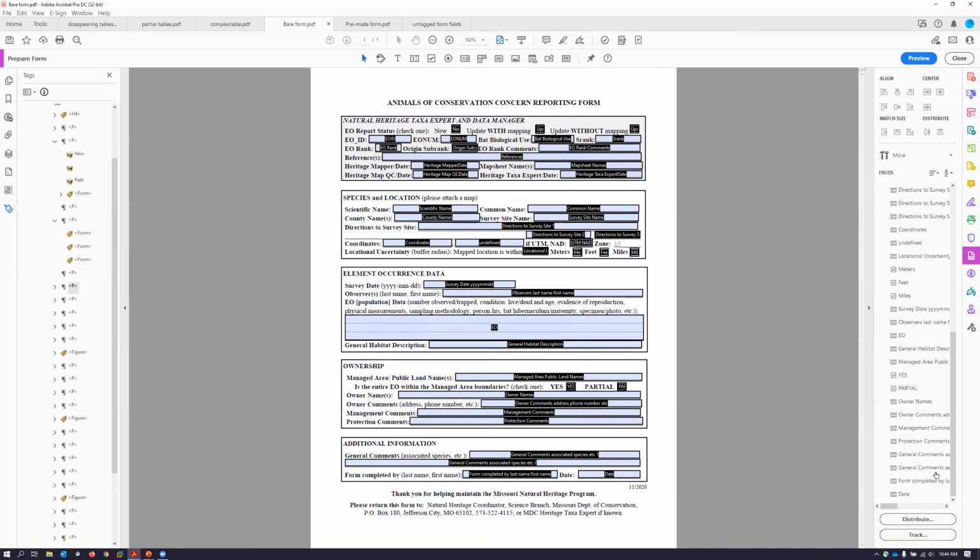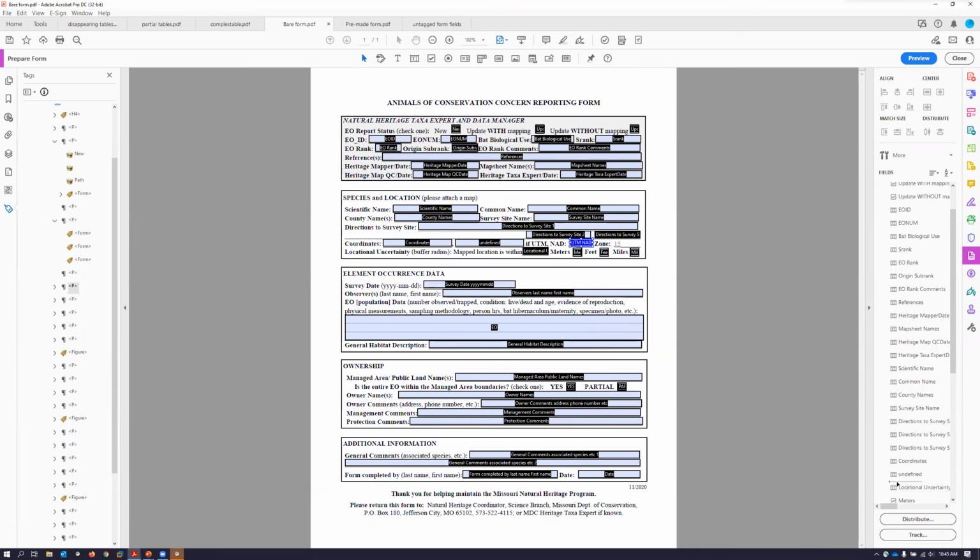We'll close that. We need to find out where that is in here, UTM NAD. Obviously that's in the wrong spot, so we'll want to drag that down to wherever the coordinates are. It's going to be down just a little bit.